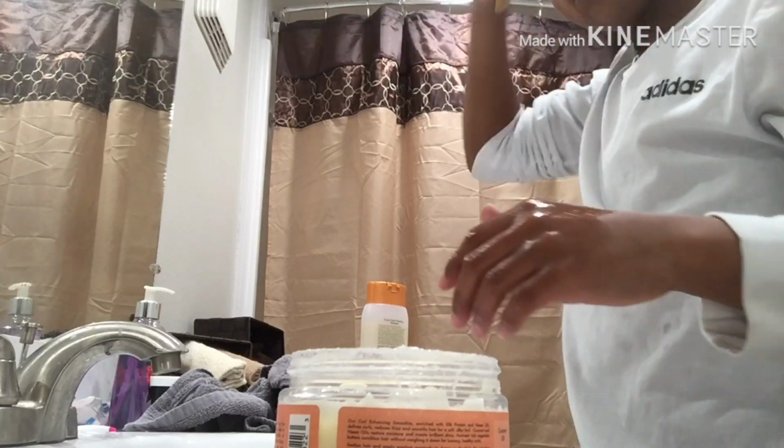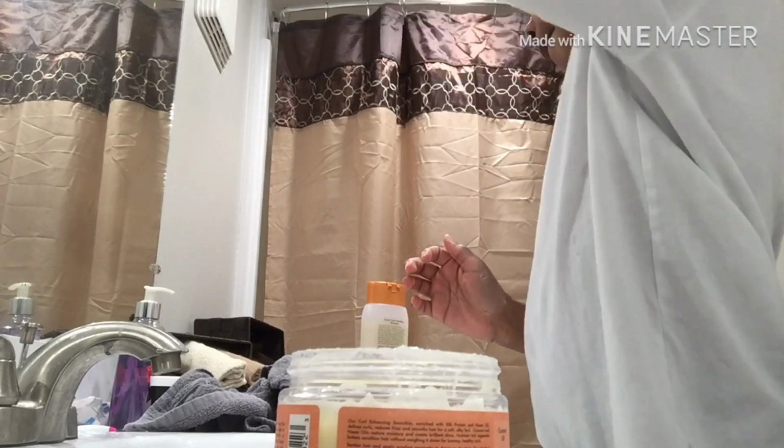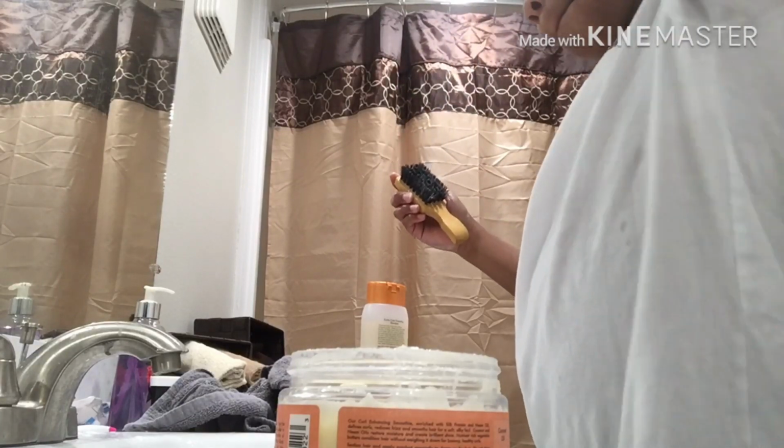Then you're gonna want to brush it with your soft brush. I'm going to use this soft brush instead of the other soft brush. And then when you brush it, you're gonna start to see waves come in. You can wipe your head down. Yeah, you can wipe your hair. Then you should start to see your waves. I think you can see mine a little bit.